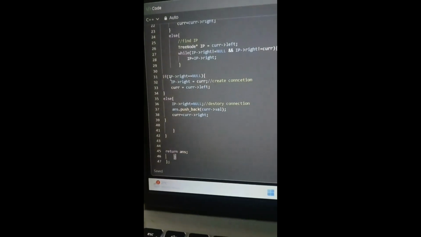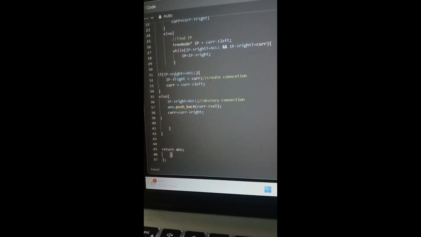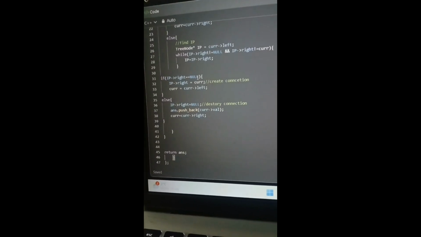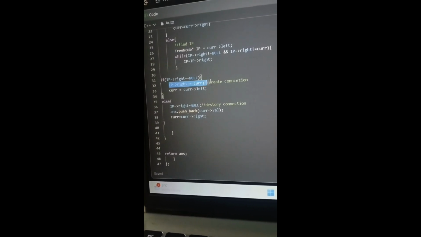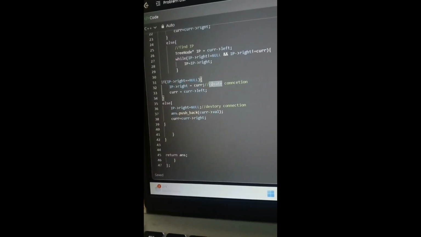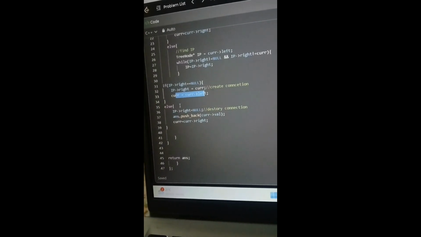Now we check for more conditions. If the inorder predecessor's right is null, we make the connection and update the current to its left.